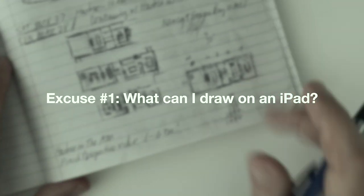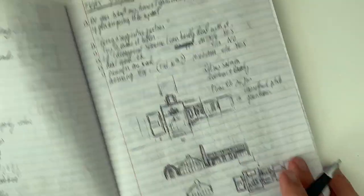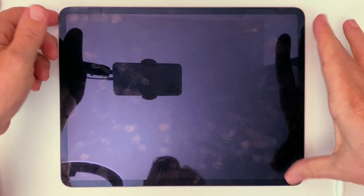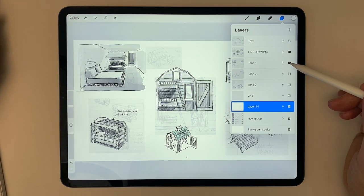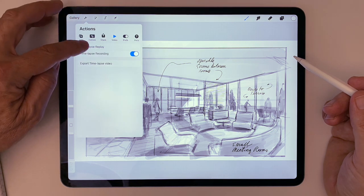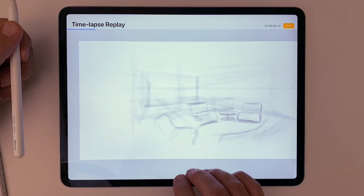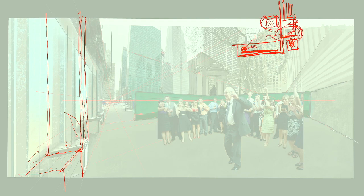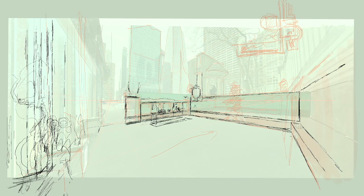And finally, excuse number one: what can I draw on an iPad? This is the existential question we all face, but digital drawing apps make even this question easier. For those of us who have always drawn in a notebook or sketchbook, my favorite way to start is to sketch the way you always have, then take a picture of your sketch and import it directly into Procreate. That way you can set it up on its own layer, manipulate it any way you want, then add layers above it to keep developing your ideas. Another favorite way to begin is to sketch with loose blobs that you know will help you slowly visualize the image you're looking for — all inside a thin, lightweight iPad you can use anywhere from a coffee shop to the beach to a corporate boardroom. This is such sweet liberation and goes a long way towards eliminating the anxiety we all feel over creating that perfect sketch the first time we touch pencil to paper.